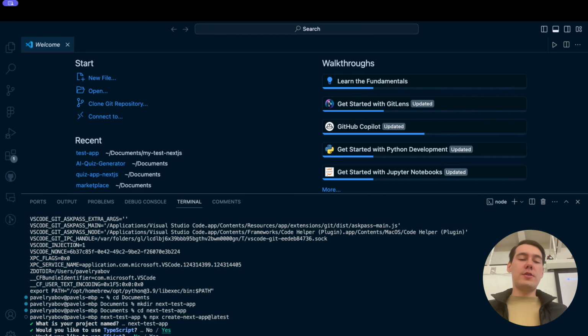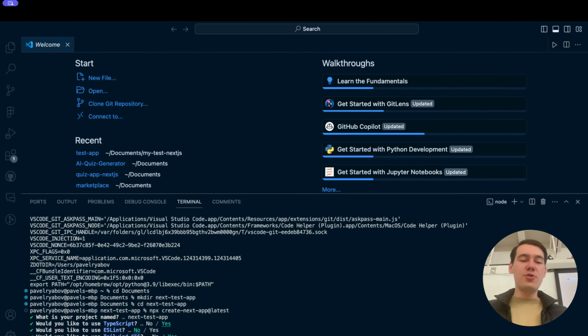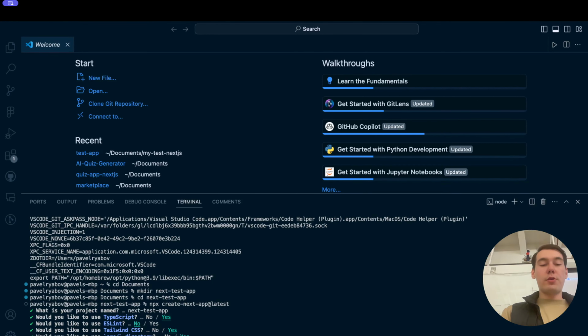Are we going to use Tailwind CSS? Yes. CSS, familiar word, very nice. Tailwind is just another way to write CSS among the other hundreds of ways to write CSS, and everyone has their own favorite. But I recommend Tailwind for this, and you'll see why. It has a couple of cool perks. Would you like to use source directory? Yes.